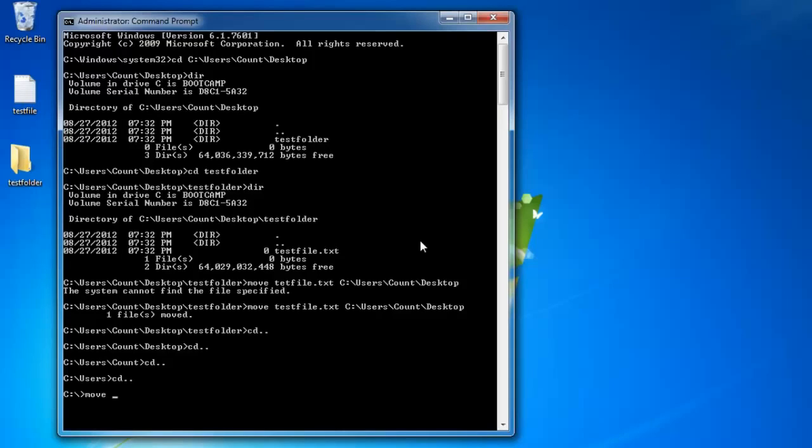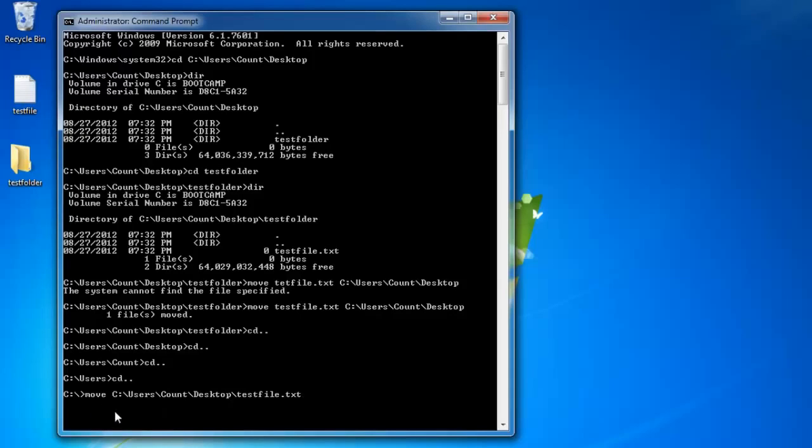Now we need to specify the file we're moving, but because it is not in the C drive but on the desktop, we have to type in the complete path, C slash users slash count slash desktop slash test file.txt.